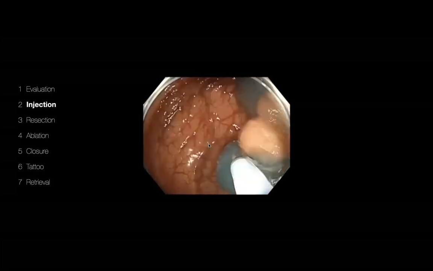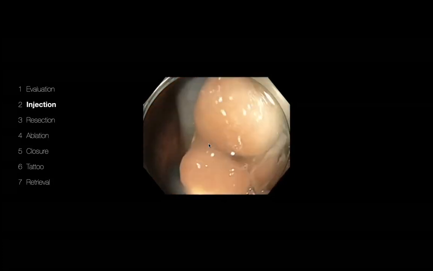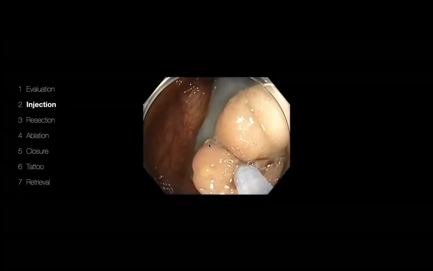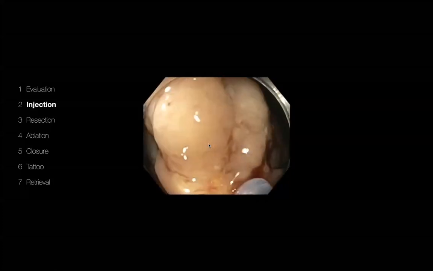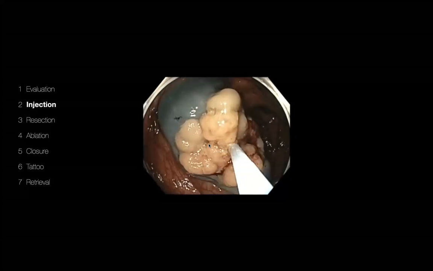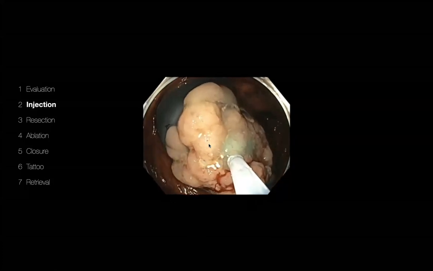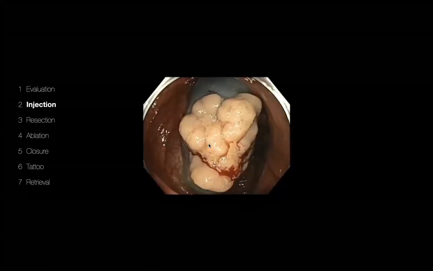That is a little bit of a mucosal bleb, and then you want to go a little bit deeper to get into the submucosal plane. So I'm injecting on the top of the fold after having injected fluid on either side of the fold. And this is the last injection, again, trying to get a good lift above the fold. So you may be wondering how much fluid we injected. In this case, we injected about 33 ml of fluid. This is saline, and that has given a nice lift.